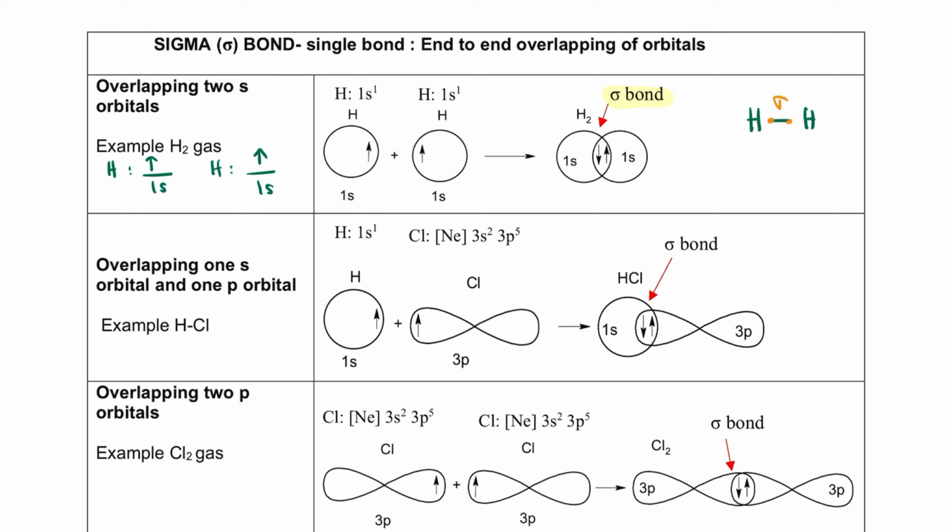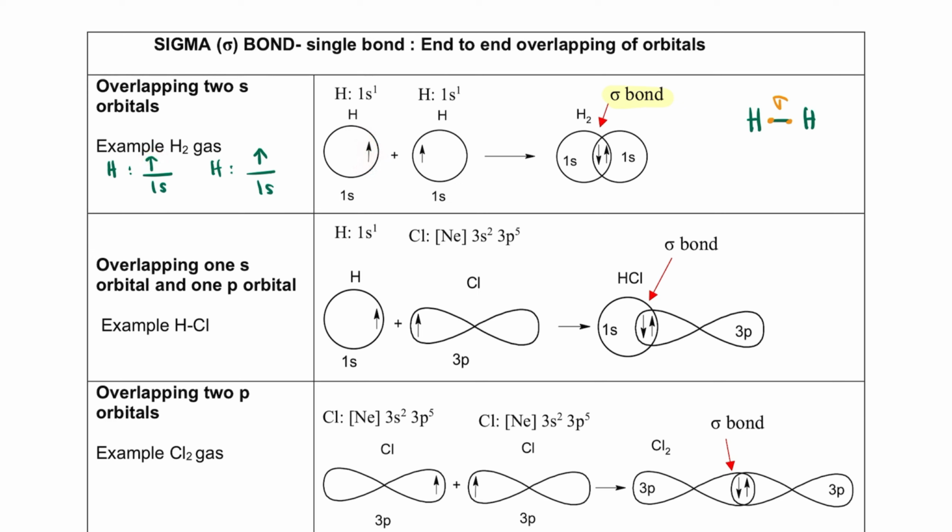So how to illustrate this? Kita nak draw overlapping dia. First thing kamu akan draw bulat. Kenapa ada spherical dekat sini? Because hydrogen ni dia punya orbital adalah 1s, s orbital. If you still remember in chapter 1, s orbital the shape is spherical. So that's why you need to draw spherical here, 1s, and then label this is hydrogen punya orbital, ada one electron dekat situ.